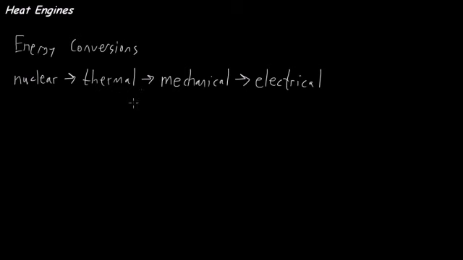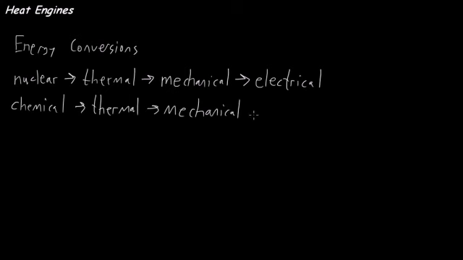Sometimes you'll see kinetic in between thermal and mechanical. For this lecture, we're just going to consider that part of mechanical. But once we go through some other energy conversions, notice how often thermal, mechanical, electrical shows up. So for example, if we're burning fuel such as natural gas, we start with chemical and then thermal, mechanical, and electrical.